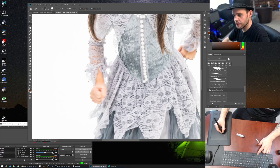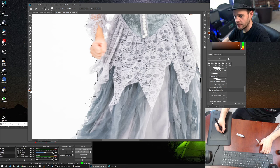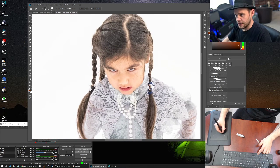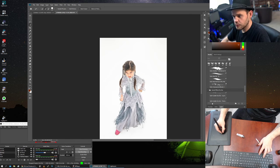Doesn't do any good to put her into a new image if the background behind her is all a solid white color. That's, unless it was a solid white image we were putting her in. In which case, why would we be doing this at all? All right, so I'm going to zoom out now so we see all of her.